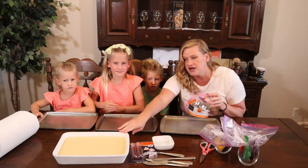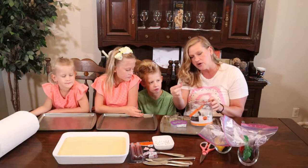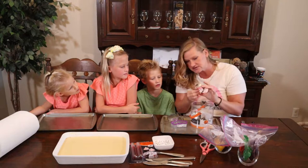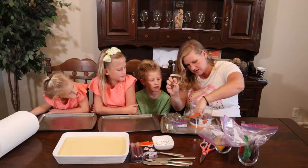And we are going to decorate some as bats. We're going to do some cats. There's so many different options. We can do some tombstones. We can do some sugar skulls or regular skulls, ghosts, spider web, candy corn, and a witch's hat.